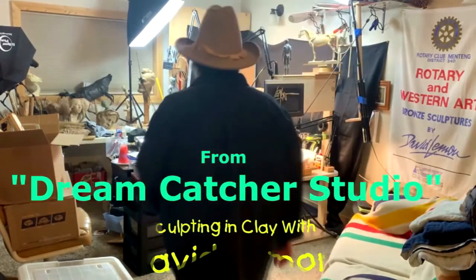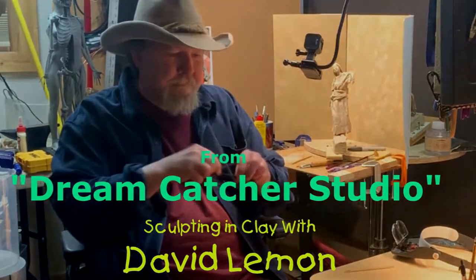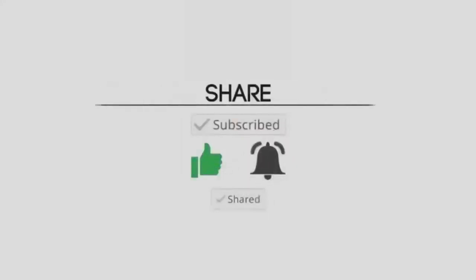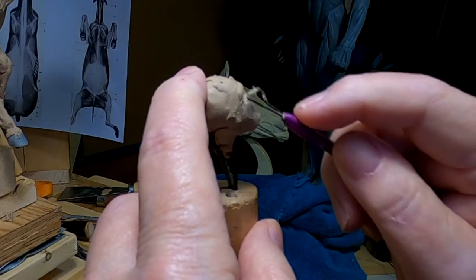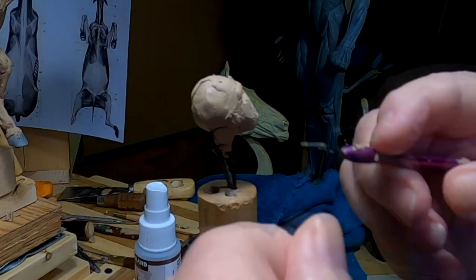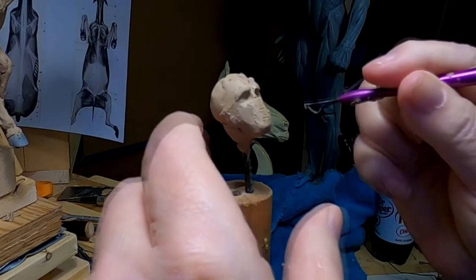Time to play with some clay. All right, I got more time to work on this today. Thank goodness. I do have a bunch of people coming by, but that won't take long, I don't think. So, we'll just plug through and see what we can get done today.